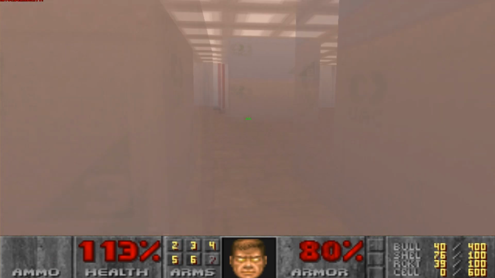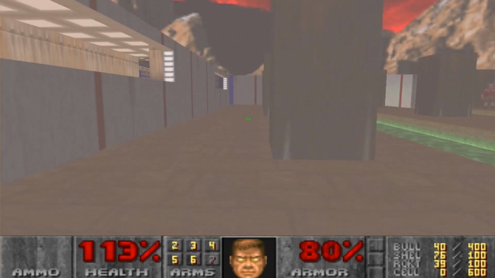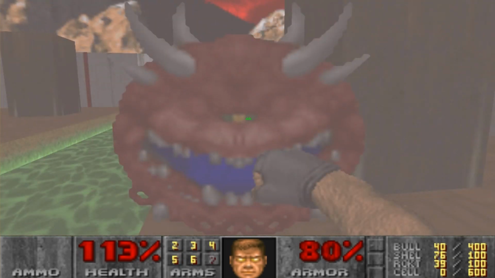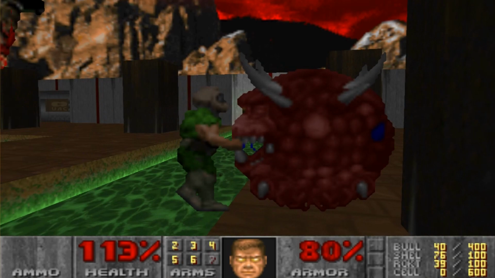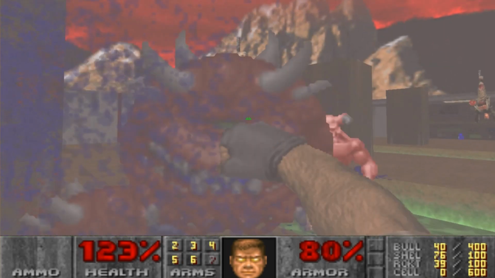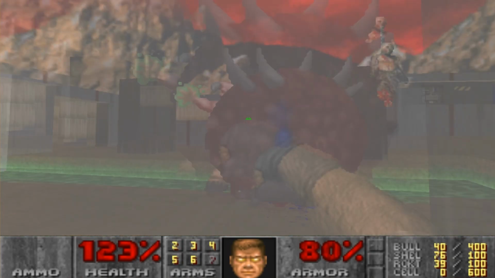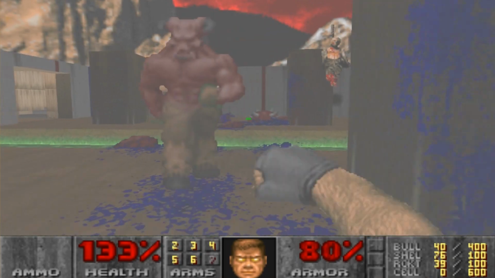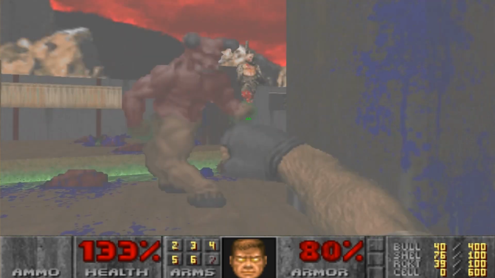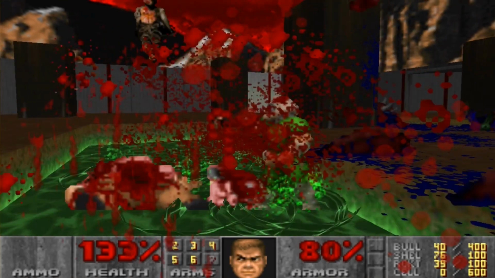So I'll go back here, I'll get the Berserk Pack and the Invincibility Sphere. Oh yeah, let's get this party started. Ah, there you go, come on, let's rip and tear, let's have some fun! Oh yeah. Come on, give me that blue jello. Oh man, this guy has one of the best brutal takedowns in the game, if you ask me. Stop, yep, there we go, oh yeah.